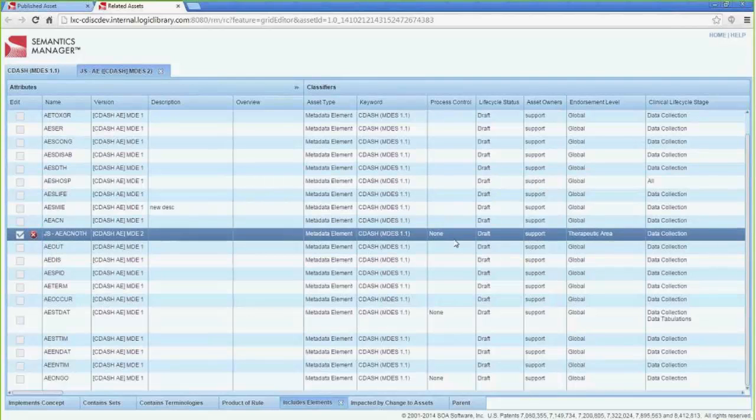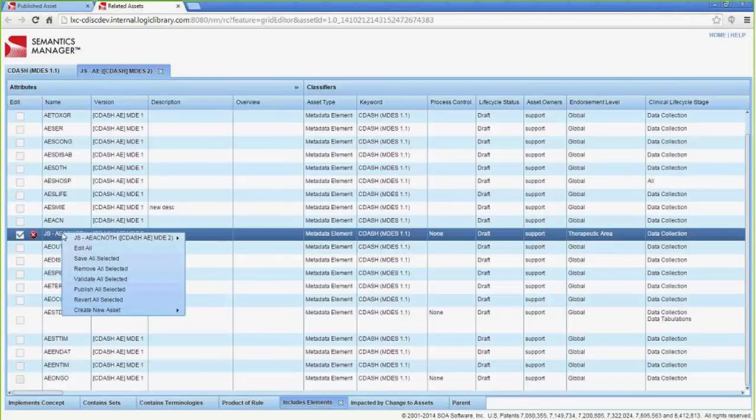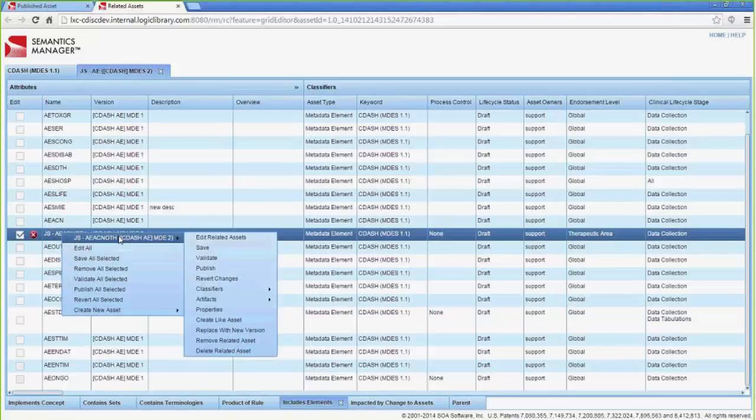So maybe I want to go through and just make a change and fix that issue, or another thing that I could do is just revert the change. And again, I can do that on all if I had multiple issues, or I can do it on this particular one. And really, reverting it, all it does is undo the changes. And those changes are based on what was previously in the library. So there is a previous version held in the library, and so reverting is an undo back to those changes. So we're going to go through with that process.